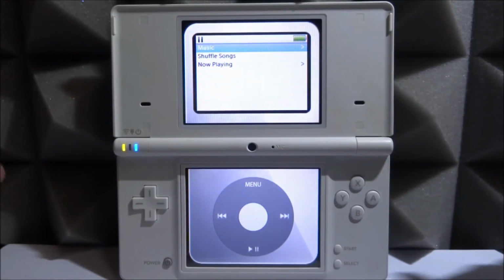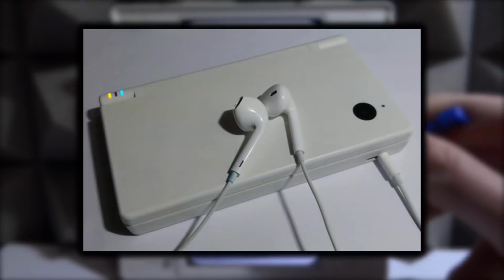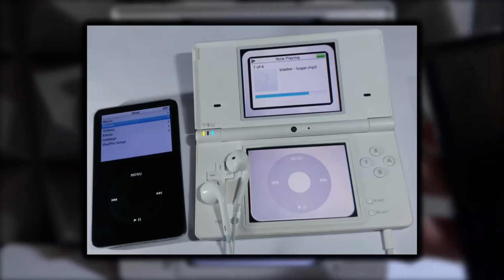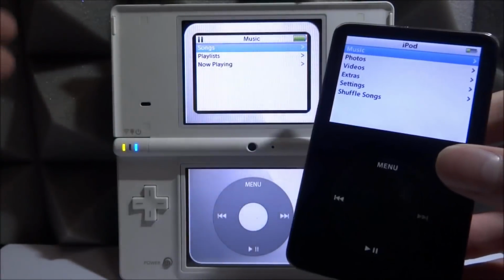Really simple iPod plugin. It works well. Of course, you can plug in headphones, you can plug in your speaker. Maybe if you have an iPod in your car, you can replace it with your DS. Yeah, I just think this is awesome. And shuffle songs works as well. Now playing works. Yeah, really, really nice plugin. So that's pretty much it. That is how you get an iPod on your DS Lite. Really cool. Didn't expect to be making this video. It's kind of funny, but there you go.